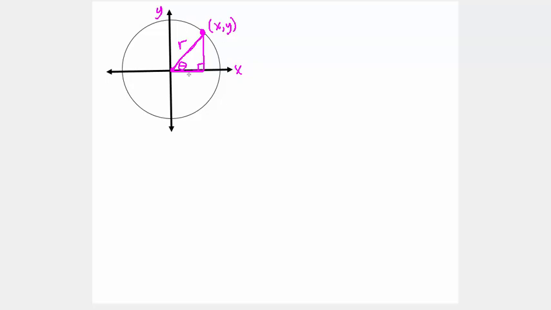I'm going to put some other labels on this triangle, namely the bottom side of the triangle along the x-axis would have length x, according to this point, that would make sense, and then the vertical side, going from the x-axis up to the point, would have a length y, again consistent with the fact that the point is labeled x comma y. The way we're going to define our functions sine, cosine, and tangent, in this case where we don't know that the radius is 1, and therefore we can't just say that sine is automatically the y coordinate or cosine is automatically the x coordinate, is in this way.